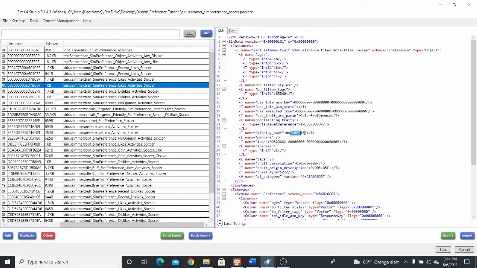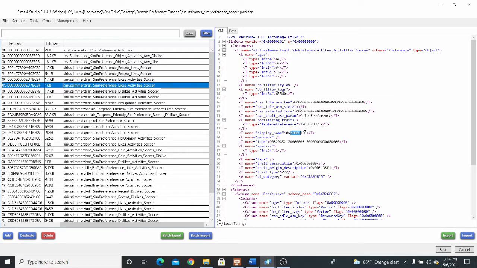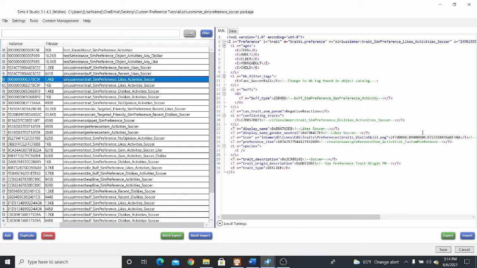So in our display name, I should have set this to 0 so you guys could have known what it was. Anyway, in our display name, we're gonna go back into our XML, get our hash for our display name, which is this number. Copy it, take it over there, paste on down. We also have to paste our icon that we just got.